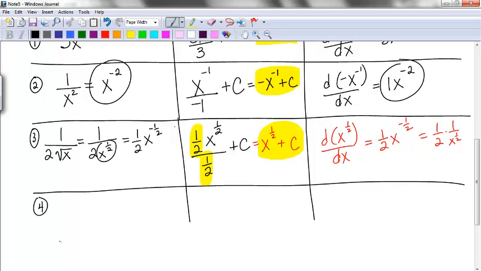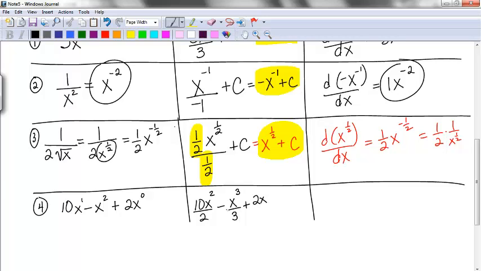Okay, so if I give you a polynomial function, 10x minus x squared plus 2x to the 0, find the general antiderivative. So for each term, this is like x to the first. For each term, you're going to add 1 to the exponent, divide by the new exponent. Add 1 to the exponent, divide by the new exponent. Add 1 to the exponent.